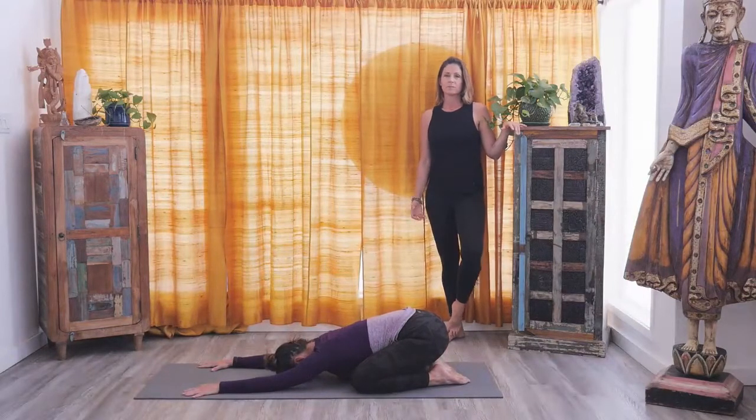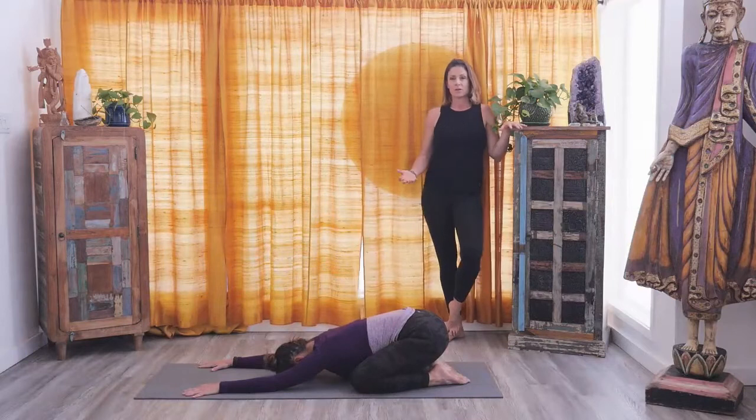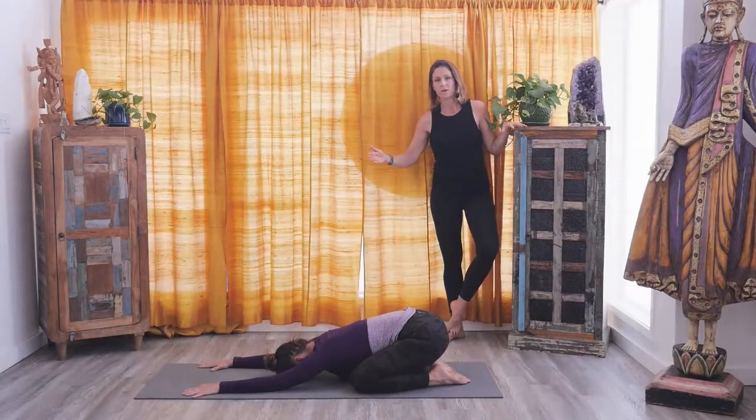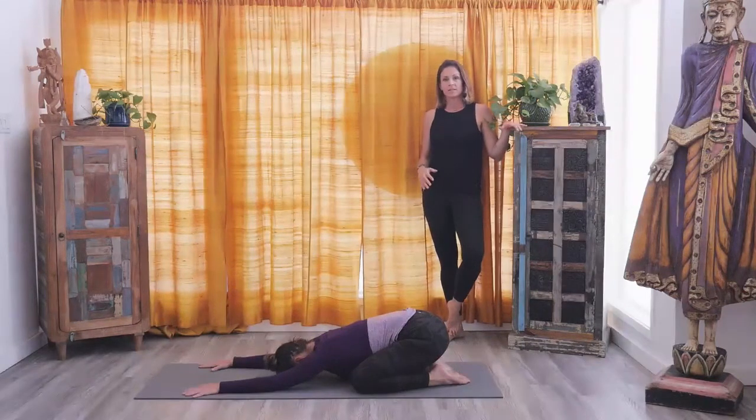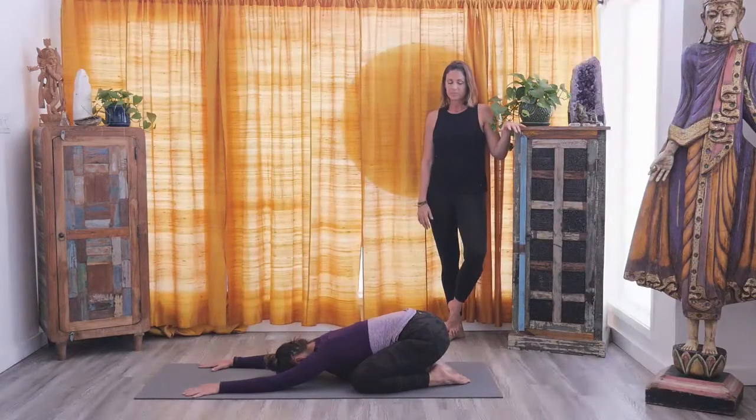Oftentimes when we come to our mat, we feel as though or believe that we have to go, go, go and move through all these postures. But the rest is just as important as the active. So it's finding a balance and giving ourselves the permission to not push all the time, but to also pause to receive. So here in this receiving posture, we're opening the backside of the body, backside of the heart, breathing deeply, feeling the ribs move and open and expand, allowing the hips to sink, the knees to compress.